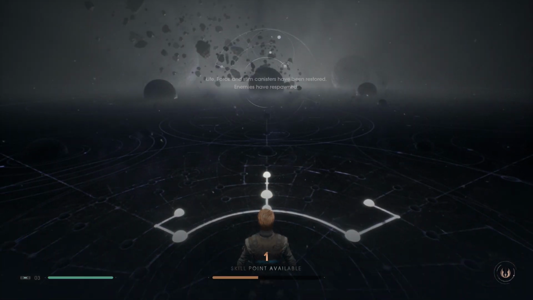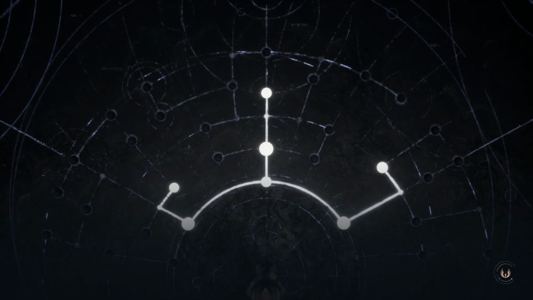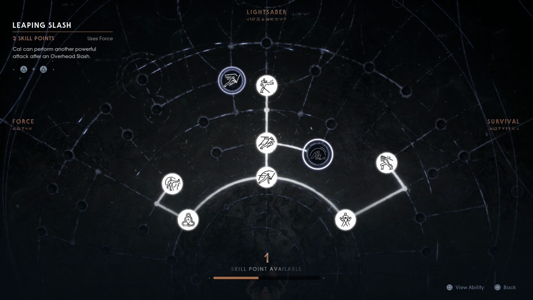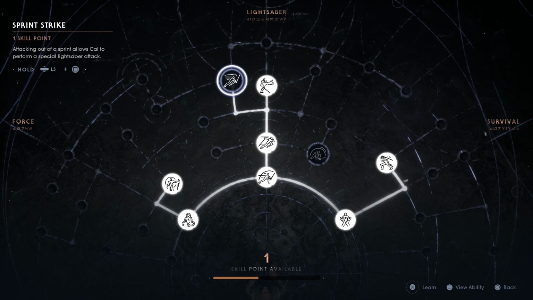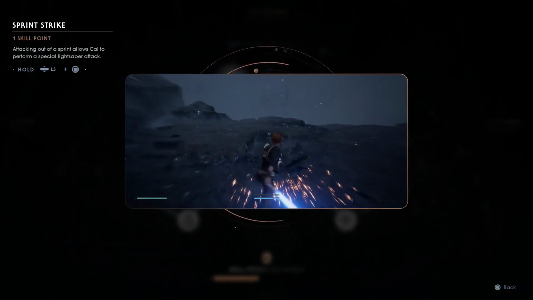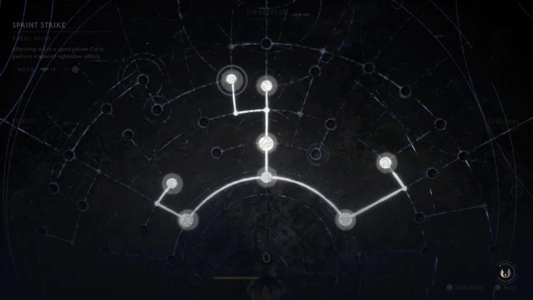It's rest, of course. Okay, it doesn't have to tell me that every time, guys. Skill tree. I know what that does after doing it once. Leaping slash. I only have one skill point, so... Sprint strike. Let's go for it. Attacking out of a sprint allows Cal to perform a special lightsaber attack, and that's just with square. Okay, cool. Simple enough. I like it.